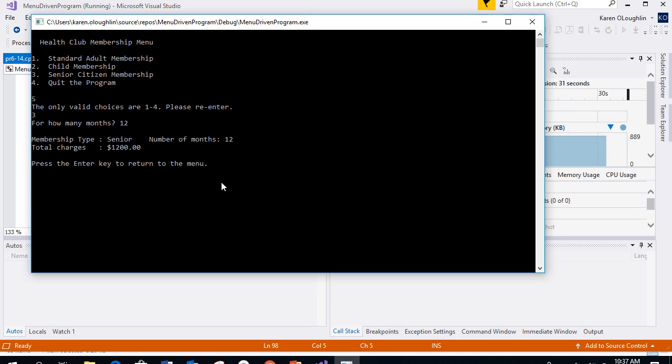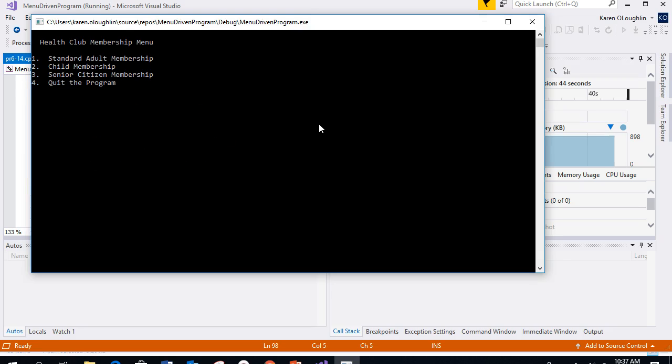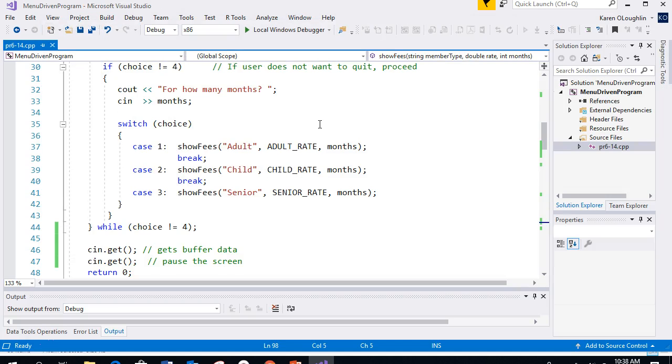So that's the last in the series of menu-driven programs. This one does use modularization, and it also includes the error trapping and outputting to 2 decimal places. So it's a good sample program. If I press enter after I've successfully run the program, it runs the whole menu again. Remember that there was the clear screen method in there that let me clear the screen. If I choose to quit the program, then we're done. And it exits without holding the screen open.